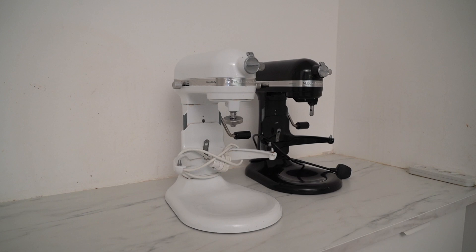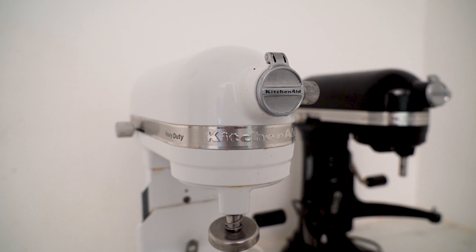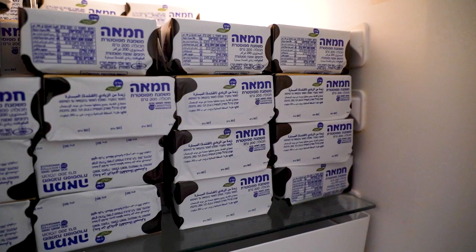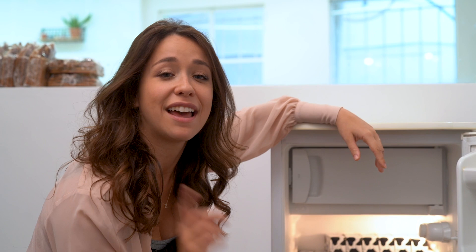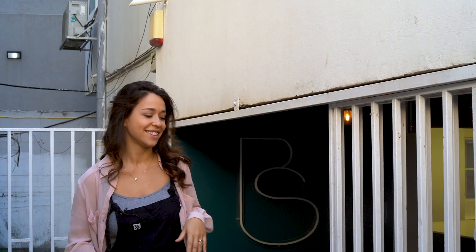We've got two larger mixers in here - of course when you're making lots of cake a bigger mixer is best. This mixer is actually my first ever mixer that I bought when I founded George's Cakes, and it's still working perfectly. Then we have our ovens - we built this whole unit to house our three ovens. We don't actually have industrial ovens; it may be something we get in the future, but at the moment these three home-sized ovens work perfectly for our needs. We also have an additional fridge and that is for our butter. You can imagine how much butter we get through when doing cake decorating workshops, seeing as pretty much everything is buttercream. A fun fact about living in Israel is that butter can go missing - sometimes there are just shortages from the supermarket, so it's always important to have a good supply of butter kept in the fridge.